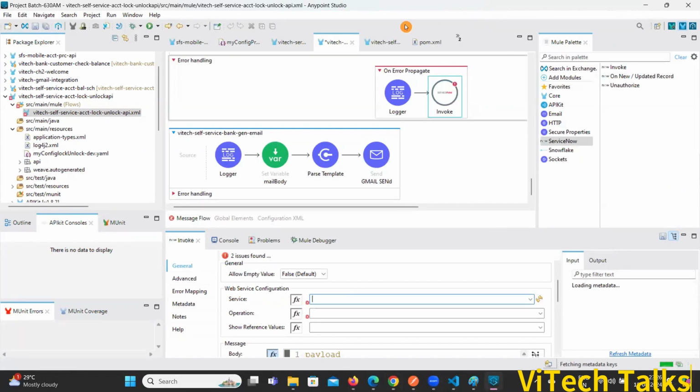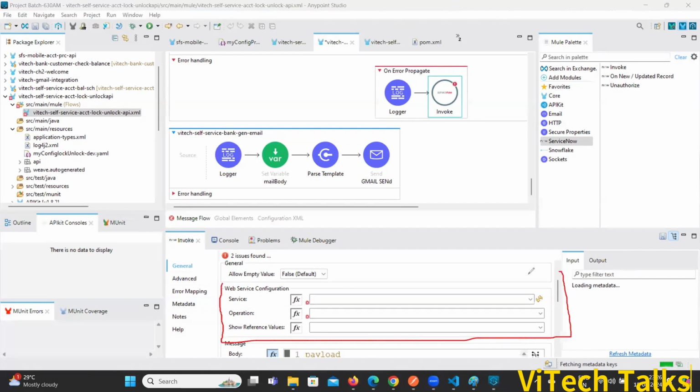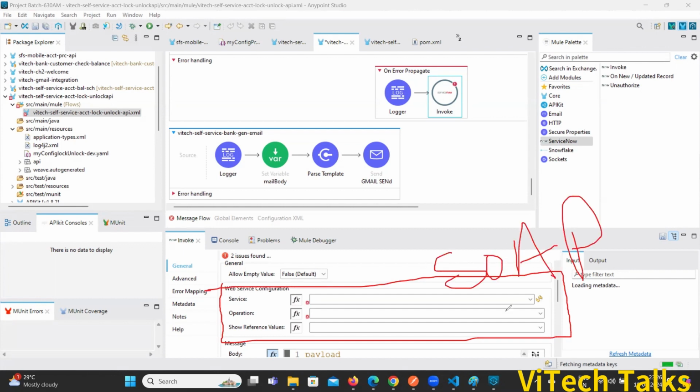ServiceNow is using all SOAP web services, not REST APIs. So web service configuration, service and operation, these are the details we need to fill.